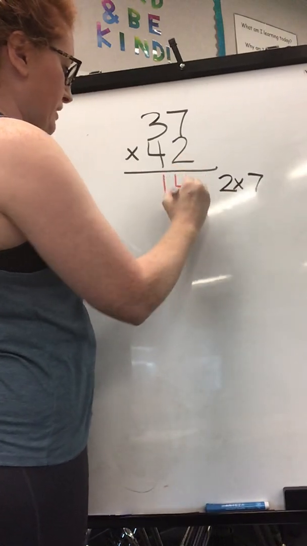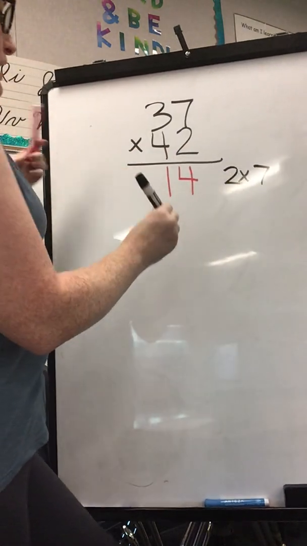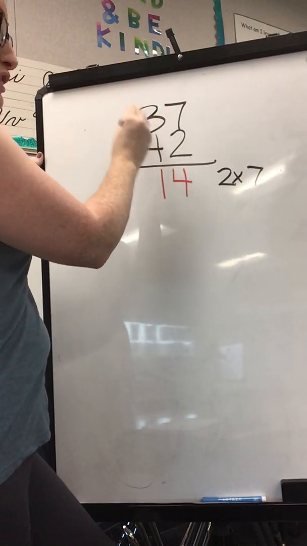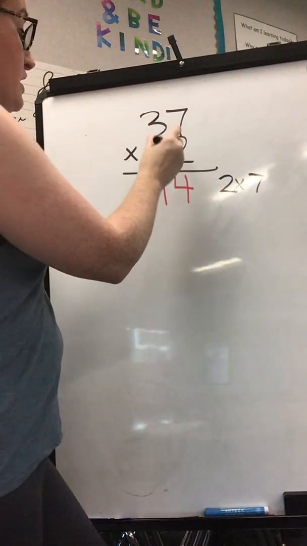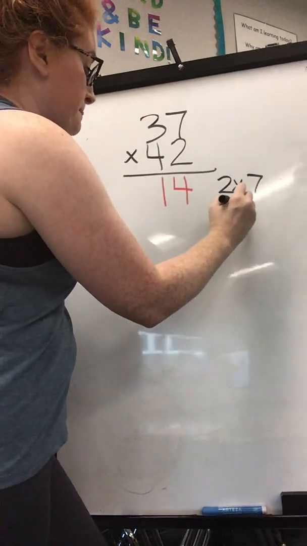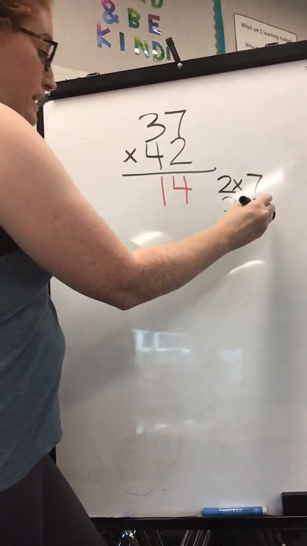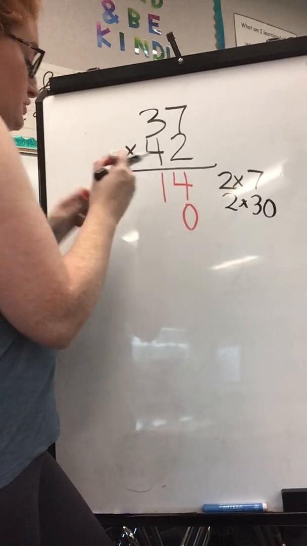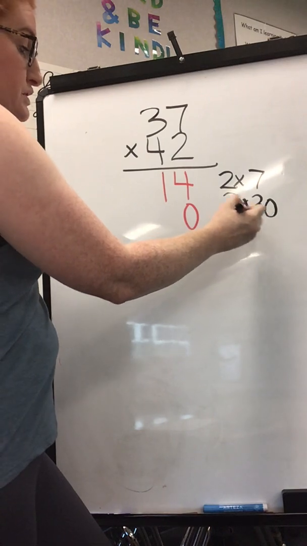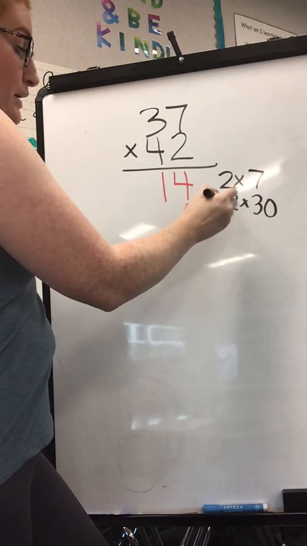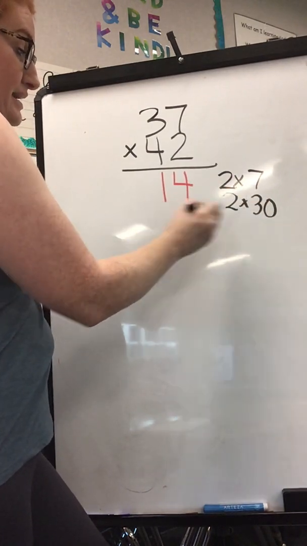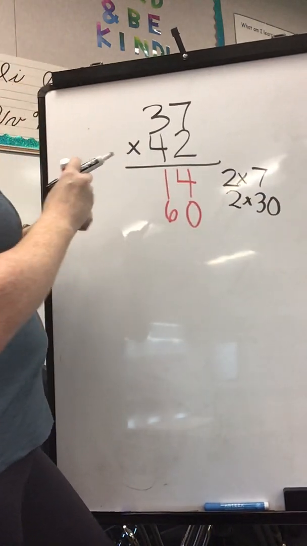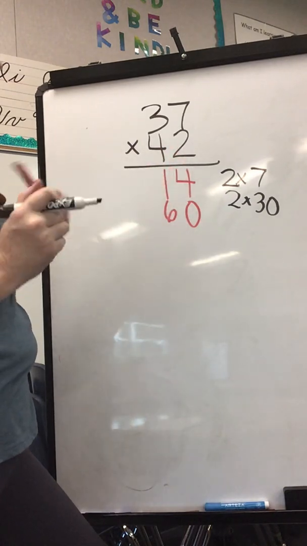And again, you want to line up your numbers. And then we're going to go to the 2 times 3, which is actually 30, because the 3 is in the tens place. So it's 2 times 30. And remember yesterday, I said that you could put the 0 ahead of schedule and then just look at the first 2 digits, so 2 times 3 instead. That would give you 6, and with our 0 at the end, that is 60, because 2 times 30 is 60. And we are now done with the 2.